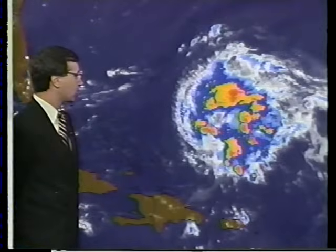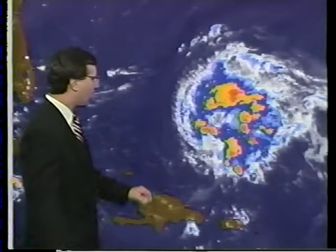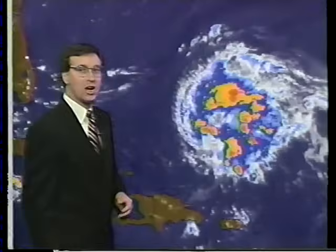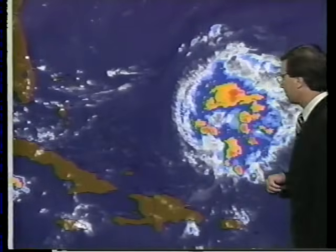Also, from the latest reconnaissance aircraft, we find that this circulation center that we've been watching is a little bit more closed off now, so to speak, and the thunderstorms and showers are tending to wrap themselves around that center of circulation. As you can see, the satellite photograph jumps up at the last second. Somewhat annoying, but no, let's go past that.